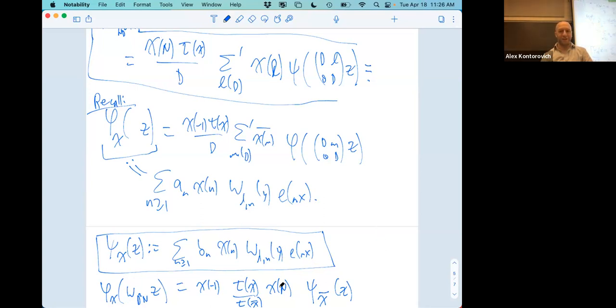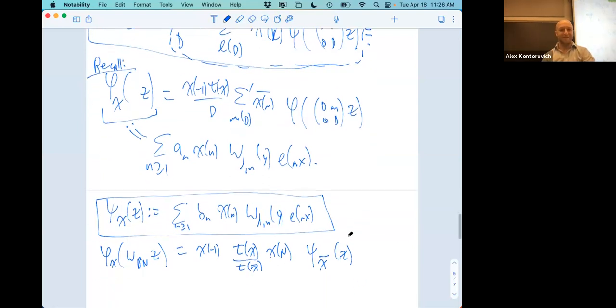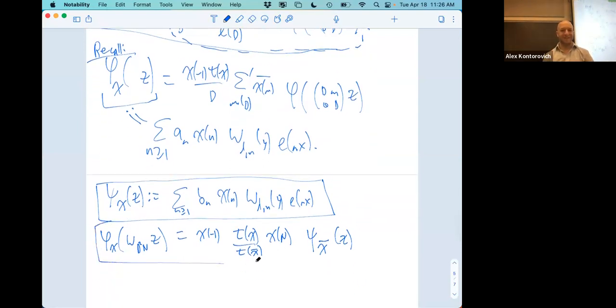So if you just put all this together, I have a tau of chi. This tau should have been a tau of chi bar, because this is a chi, should have been a chi bar, but is a chi. Oh, this I guess is a chi bar. No, this is a chi. This thing almost looks like what it should, except with chi replaced by chi bar, but then that should have been a chi bar. So let's divide out the chi bar and put in the tau bar. That's it. This is the identity.